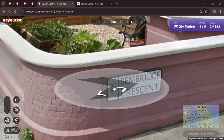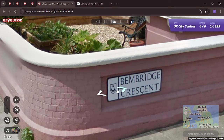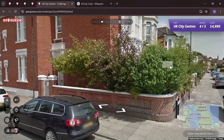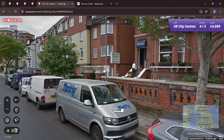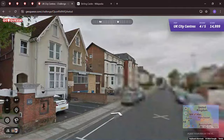This looks like a logo of a team, and sometimes I see these logos, and I could be totally wrong with this, but my guess with this logo, it looks like that crescent moon. I'm not really sure what this is in the star. The only club I think of that comes to mind is Portsmouth Football Club. So I'm not sure if this is Portsmouth, but that would be my guess. Now, there's probably other towns and cities that have that crest. But my initial guess on this is Portsmouth. But again, I could be wrong on that.